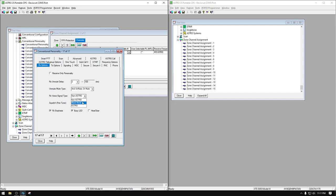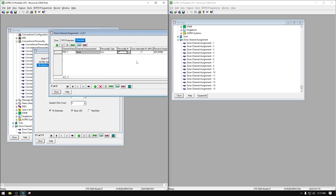But yeah, whatever. So we're gonna do non-Astro because that's analog. And then we don't want this to be a receive-only personality. What a receive-only personality does is it prevents this channel, if it's assigned that personality, it prevents me from pressing the PTT button right here, right? If I press it, it'll say TX inhibit, or it might say something like I can't, or it just won't let me do it, right?